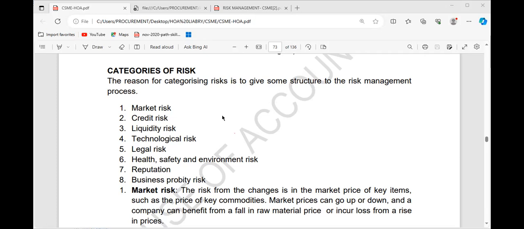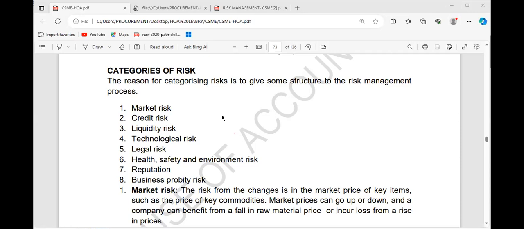We also have legal, we have credit risk. Let me also explain credit risk. It's something that you can understand on your own if you read it. Now, when we are talking about credit risk, let's assume that the company always sell goods to their customers on credit. In the first month, they sold like 10,000 goods to customer. In the second month, they sold 20,000 goods on credit. In the third month, they sold 30,000 goods to customer. And you will see that the credit begins to what? To increase bit by bit.